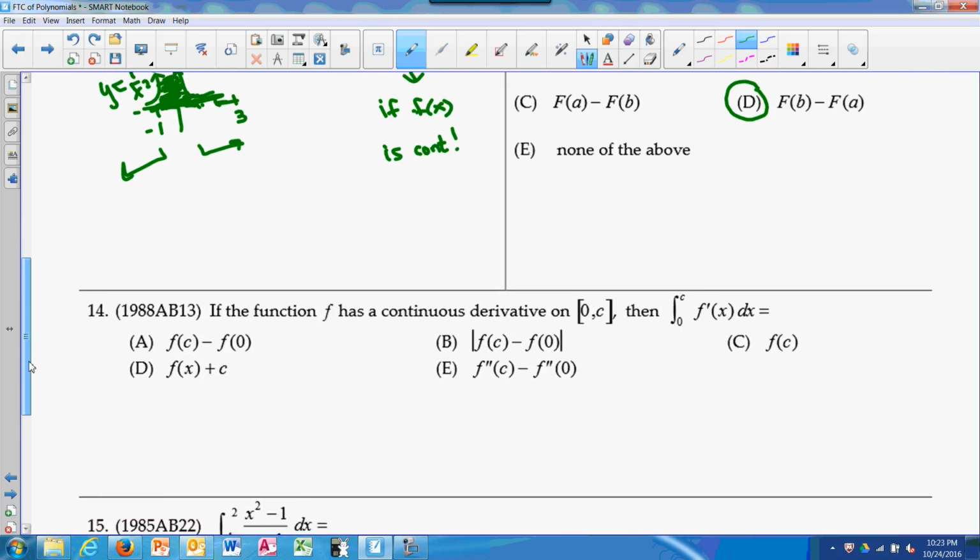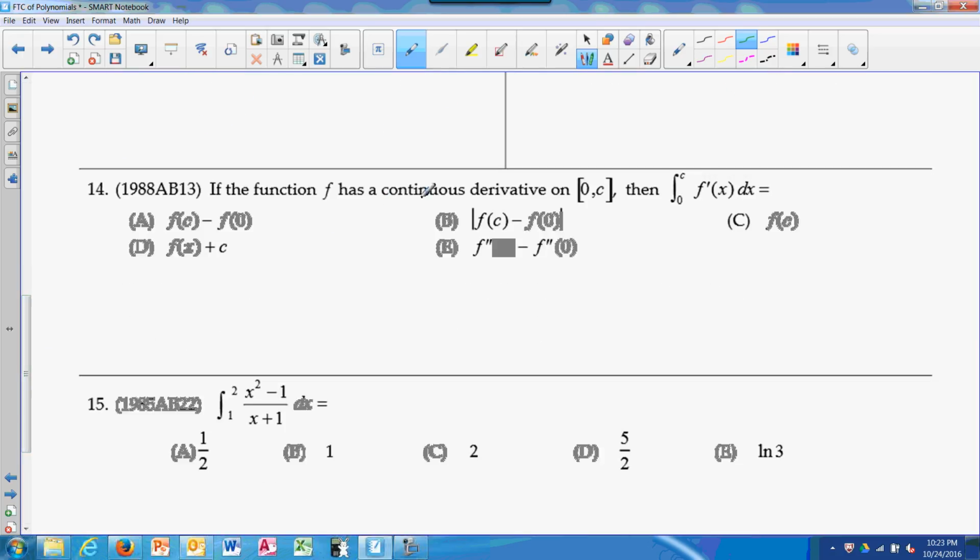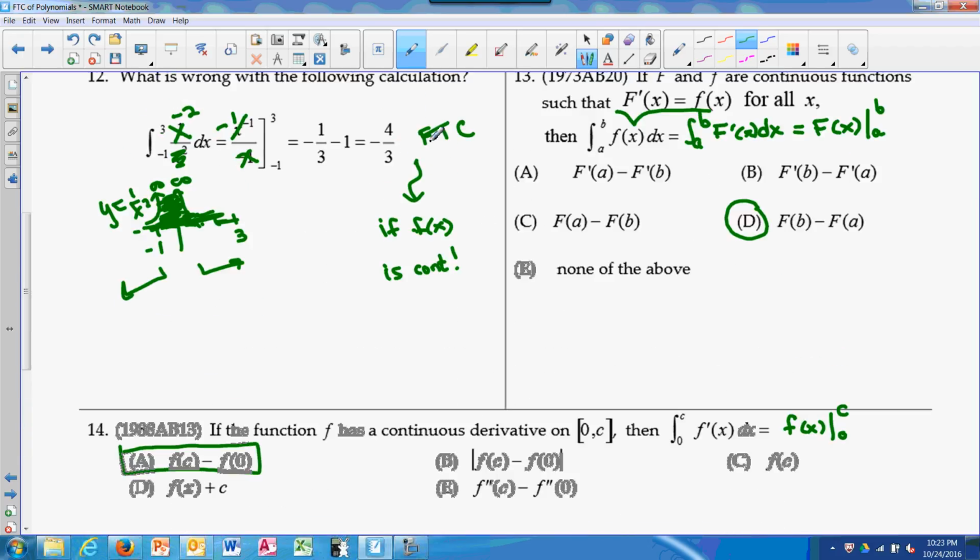Similarly, f is continuous and has a continuous derivative. If the derivative is continuous, then f had to be continuous in order to have that derivative. So going backwards from f prime, we get f. Using our fundamental theorem, we substitute in top minus bottom. Okay, so this is not saying to take a derivative, it's saying that f has a derivative, which tells us continuity, which tells us that we can use the fundamental theorem of calculus.